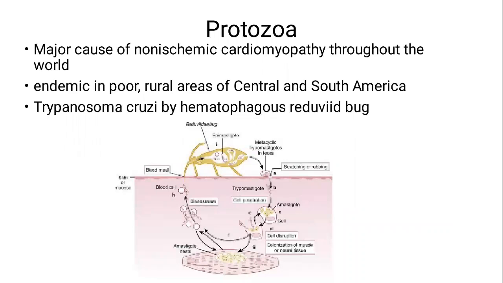Chagas disease is the most common cause of non-ischemic cardiomyopathy worldwide. It was described by Carlos Chagas in the 19th century, describing the complex life cycle of this flagellate protozoan named Trypanosoma cruzi. Trypanosoma cruzi can be found in the armadillo and the domestic cat. The bug feeds on the blood of these animals and develops in its gut, leading to development of epimastigotes. When this bug infects humans through the skin or mucous membrane, the epimastigotes enter, pass through the blood, muscles, or neurologic tissue, forming large nests that destroy these tissues, leading to myocarditis or infection of neurologic tissue or the gastrointestinal tract.